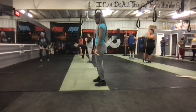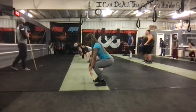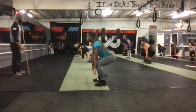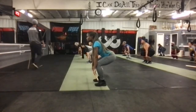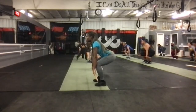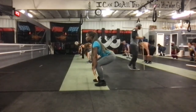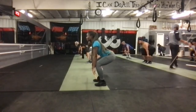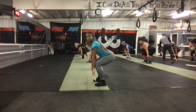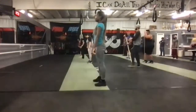Okay, so let's everybody get into that bottom position. Your legs are going to be burning. That's a good thing. And let's take a look here. Pick your butt up a little bit. Okay, pick your butt up a little bit. Put your butt down there. And stand. All right, go to rest. You got the legs a little bit. Okay?